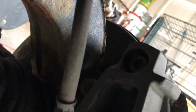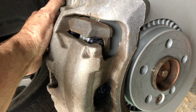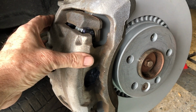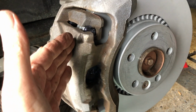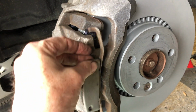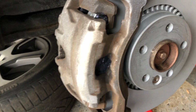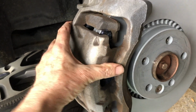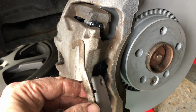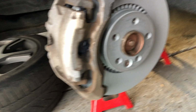You'll notice that the hex bolts are protruding a little bit, almost flush with the little rubber boot on the back, and that's to be expected because you've got a lot more material in here, and it's pressing the calipers outboard a little bit more. You'll also notice that when you put this spring clip back in, it's going to be seated a little further outboard on the caliper carrier. And even with the hex bolts in and fully tightened, there's still a little bit of play in the caliper until you get this spring clip in, and then pump the brakes for the first time, and then everything tightens right up. That's about it.